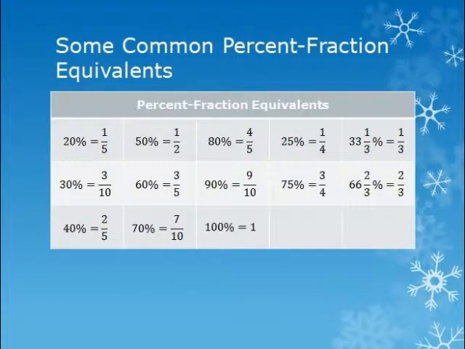First, what I need you to do is copy down this table. This table is some common percentages and their equivalent fractions. So for instance, 20% is 1/5. That's something that you'll see quite a lot. 50% is 1/2. So it goes 20, 30, 40, 50, 60, 70, 80, 90, 100. Then you have your 25 and 75, and then it goes by thirds. So these are going by tens, and it skips 50 because we already did 50. And it goes by 25s. And then you have your thirds.